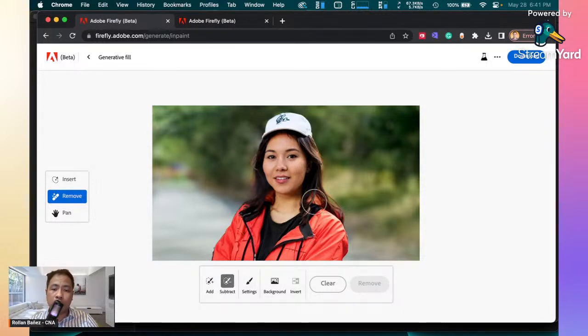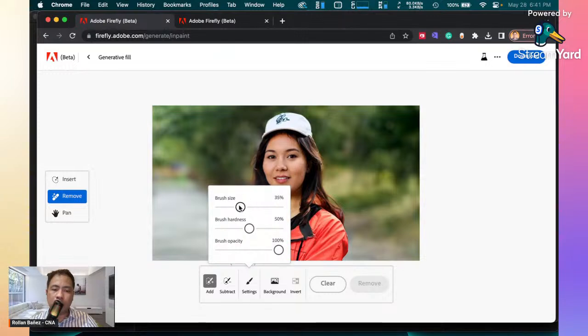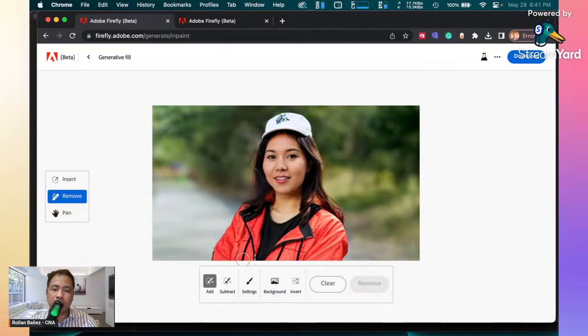Let's say you want the hair to be blue, for example. Let's click on this, and let's make this a little bit smaller. Let's click on brush size, and highlight her hair, this one, and make this like someone I know.